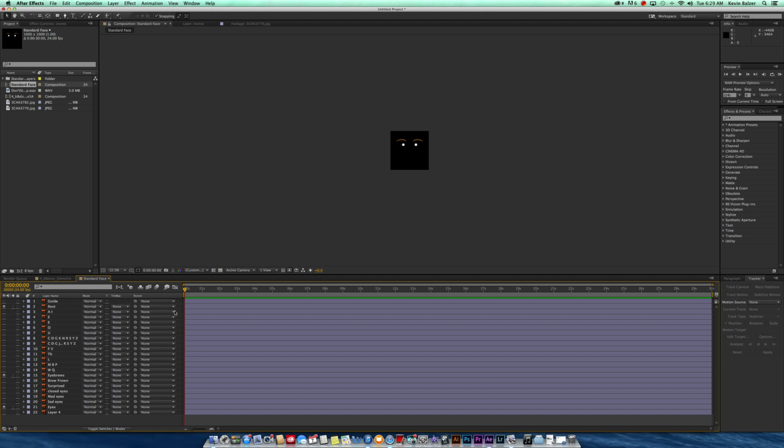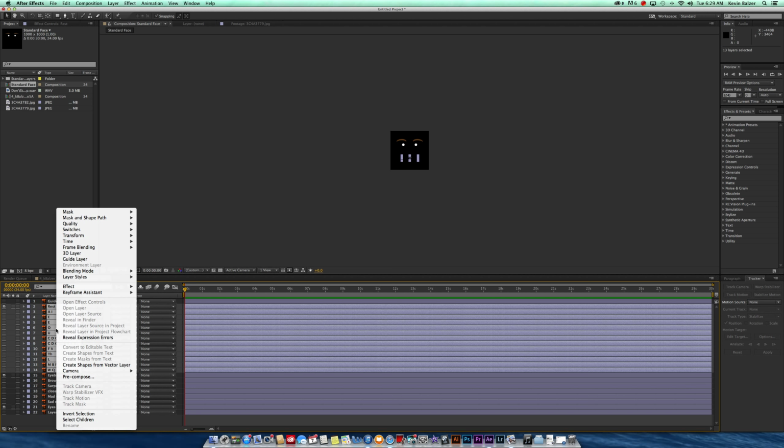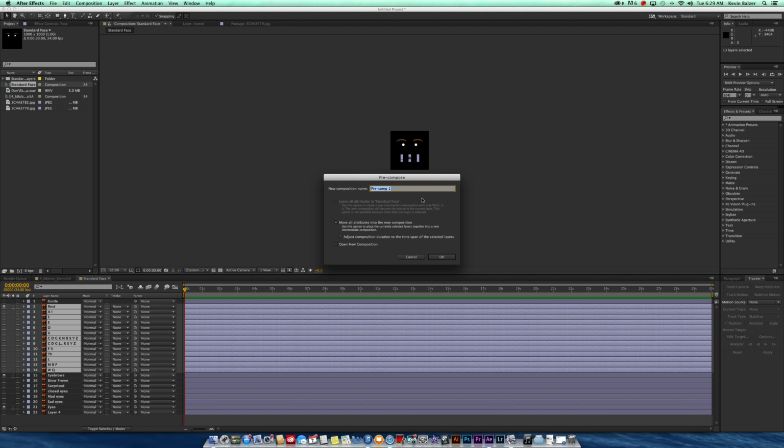So we've got to set up this whole face, but they're all in pieces. We're going to put all the pieces together. Now, below this guide track, I've got all of these different tracks, and each one of these letters is a mouth shape. So what we're going to do is we're going to select all of these mouth shapes, starting with rest. I'm going to hold shift and then select WQ. And next I'm going to right click on all of this, and I'm going to click on pre-compose, and I'm going to label it mouth.